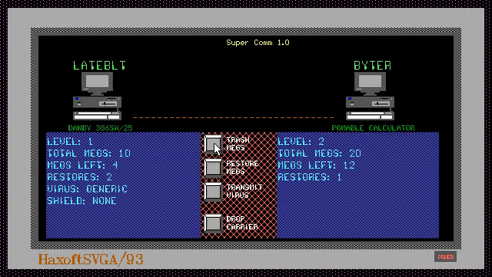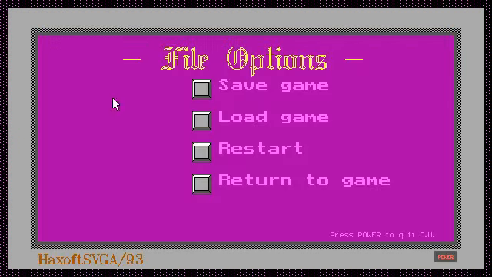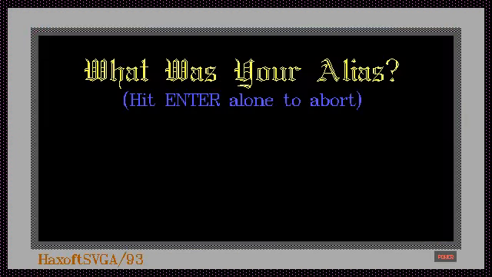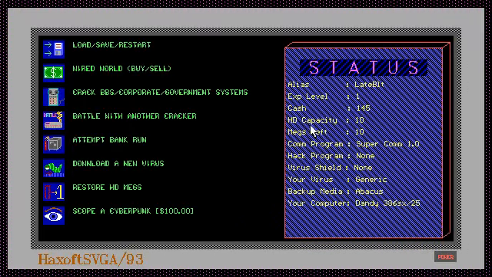This could go really well or it could go really badly. Yeah, it went badly. It's tough at the beginning. It's very tough at the beginning because you have only 10 megs and you can't get more. The number of megs that you have is proportionate to your level. So you can't buy more megs. You just get more when you level up. And leveling up at the beginning is very tough.